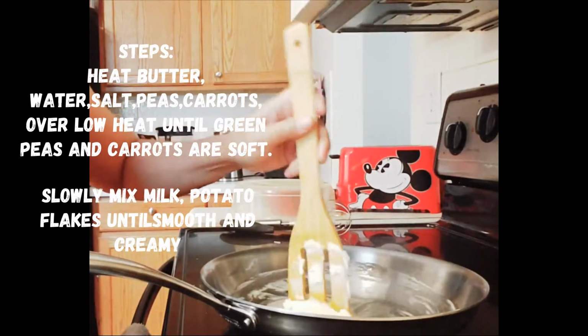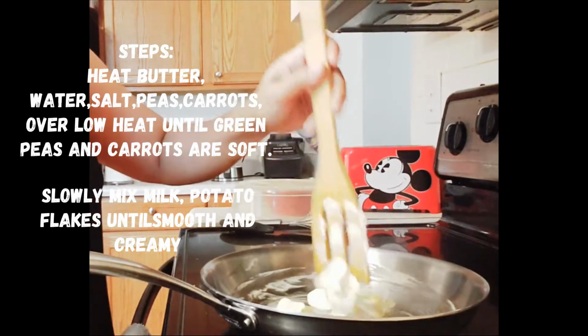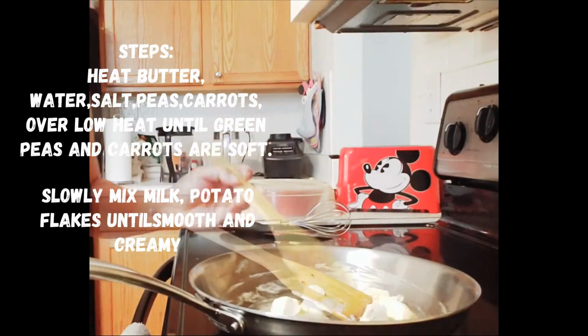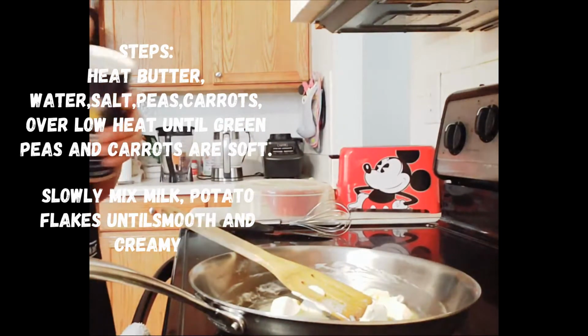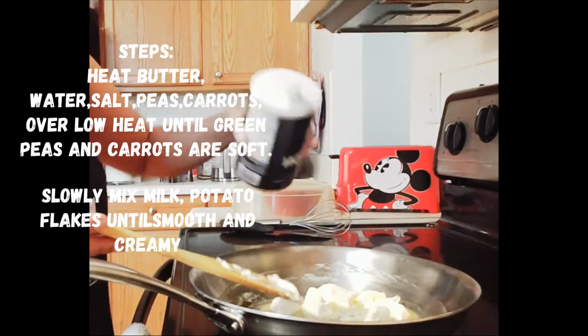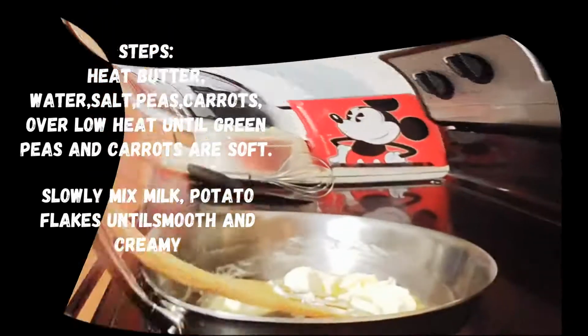Okay. Ayan, butter po ito, guys. This is butter. I'm gonna heat it. I need to put a little bit of salt. Just a little bit of salt. Because, you know, the butter is already salty.